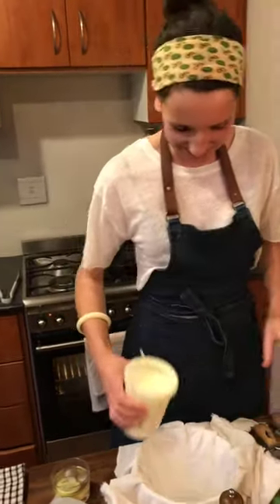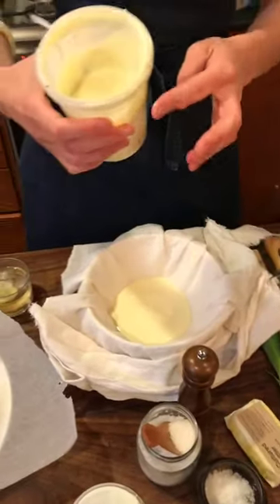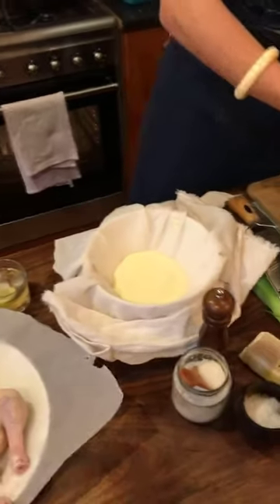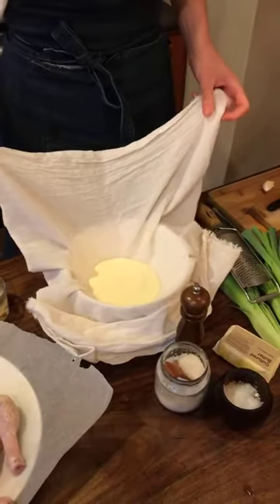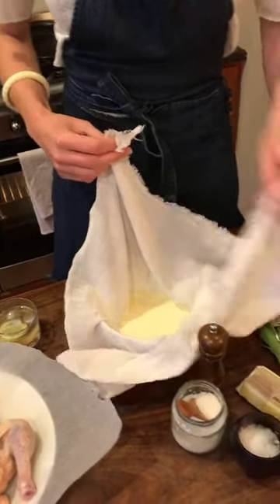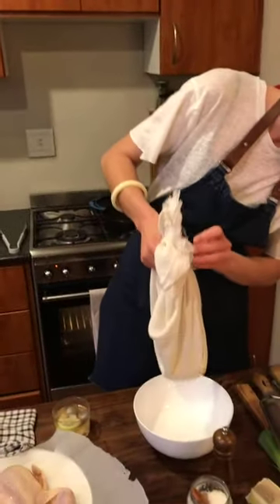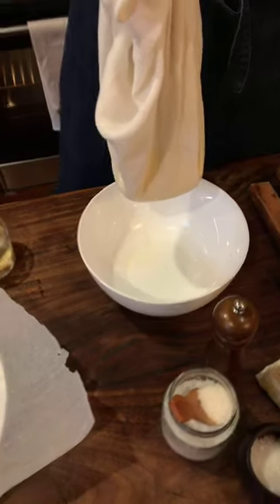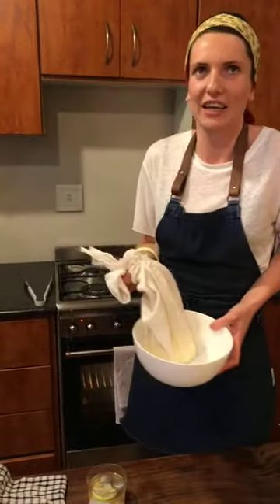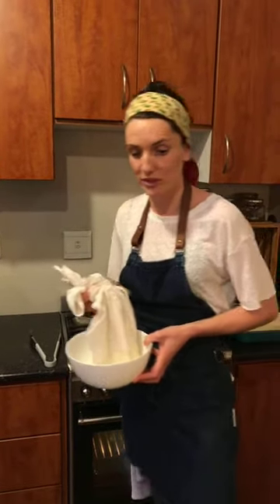This is a yogurt from Gay's Dairy. We're going to put in about half — I want to keep some for breakfast because Seed and Circus had a gorgeous granola. You can season your yogurt now for the labneh, or just do it afterwards to your liking. Grab the corners of your cloth — you can use an old pillowcase, your mum's curtain, your granny's curtain, it'll all work. It reduces quite a lot. The whey is going to drip through, and the whey is very nutritious — don't throw it away. You can mix it with seasonal fruit, or spray it on your trees outside with some water — it's very good for mildew if you have a vineyard.